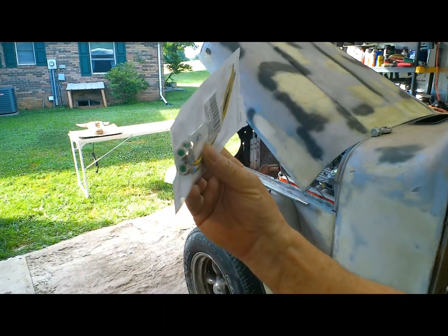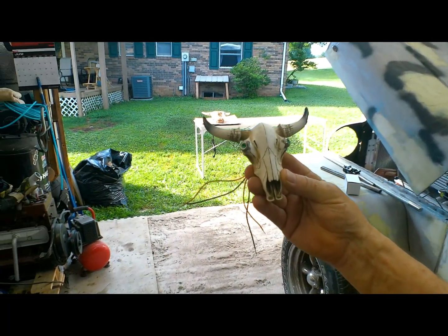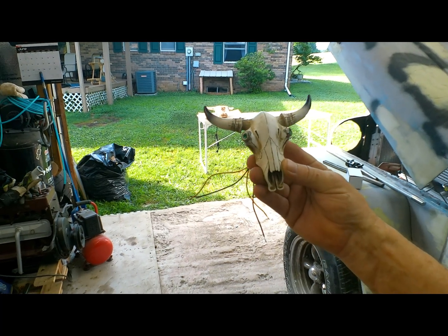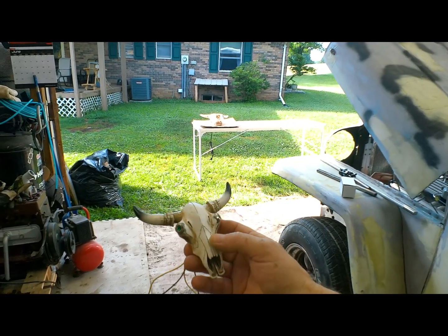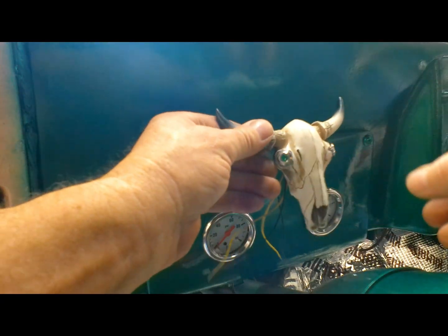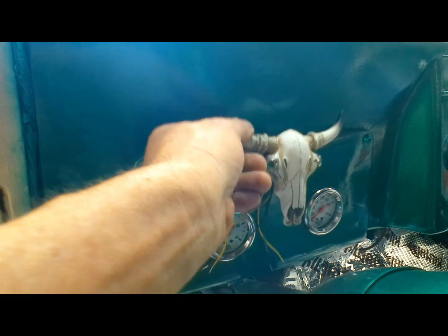So I kind of came up with an idea. I found these on Amazon. They're just little LED lights. And I found this cool little cow skull at one of the hobby stores. So all I did was drill out the eyeballs and put those LEDs in there. What I'm kind of thinking of doing is mounting this here and using these LEDs for our blinker lights. I think it'll be cool. It's just something a little bit different that'll set this Jeep apart from other Jeeps, maybe. I don't know, maybe not.